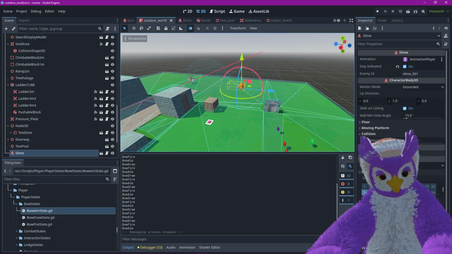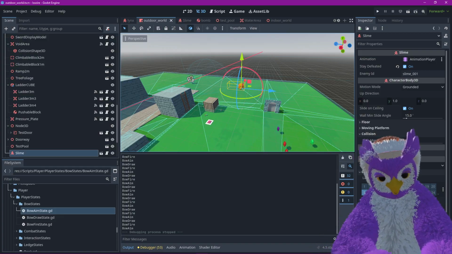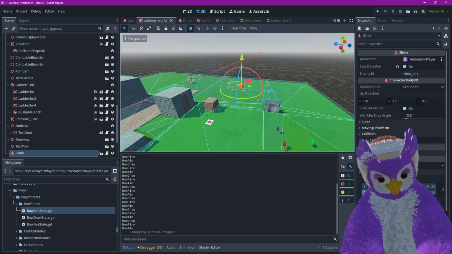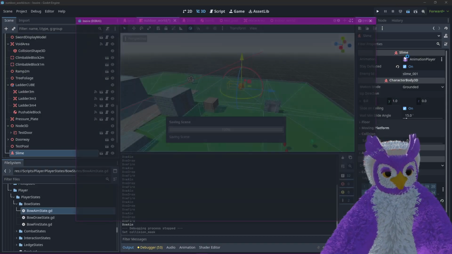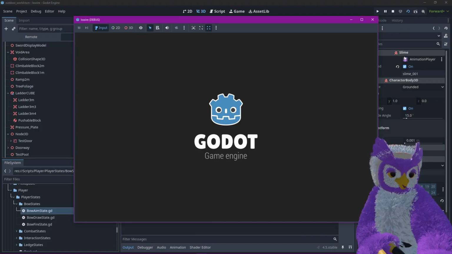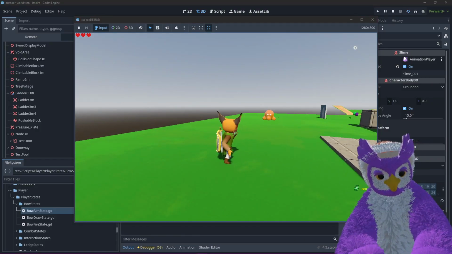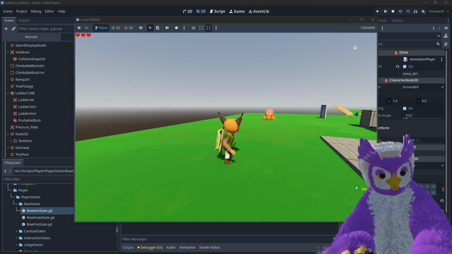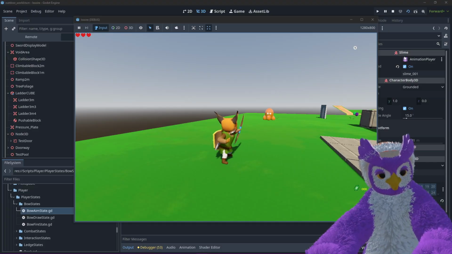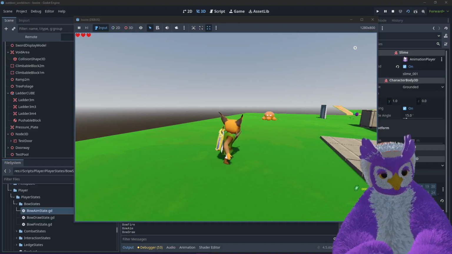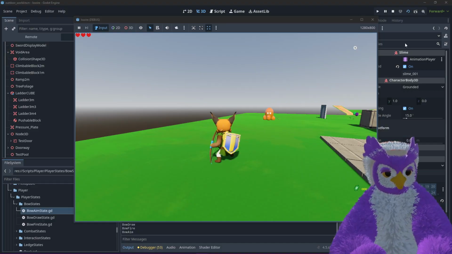Oh, it needs to mask player attack. That's probably it. Maybe? Thought that would be it.